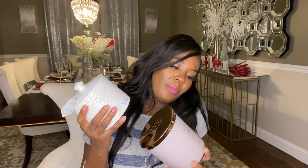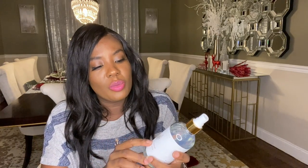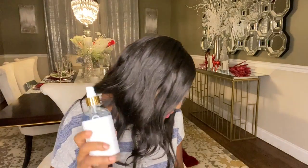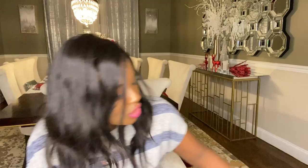I also got this third candle — it was ten dollars. I love that container as well. I like the fact that the colors are all year around, so I can use them any time of the year. I also got this nice bathroom spray — it smells really good. It's lemon verbena, the same scent as one of the candles but in spray form. It's very pretty and can definitely roll over into the holiday season.